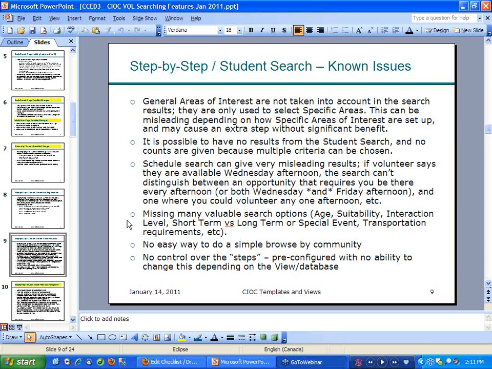If it has any crossover with what the volunteer chooses, it's going to come up. So it definitely prefers to give you too much information that you can then get clarity on if you actually view the details of the opportunity or call the volunteer center or the posting agency and so on. So hopefully that clarifies.